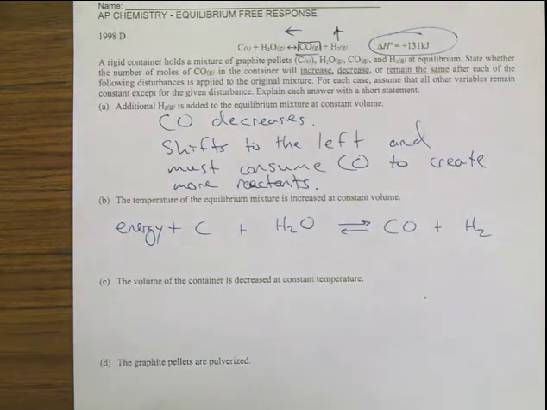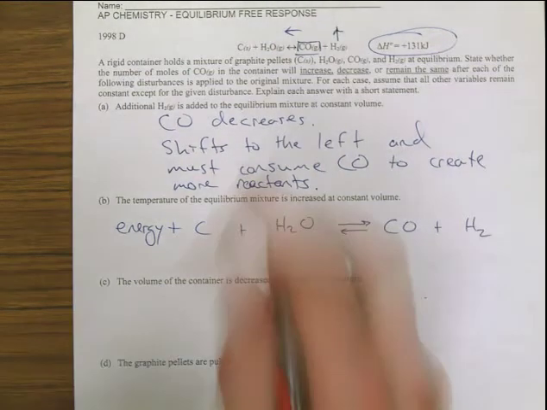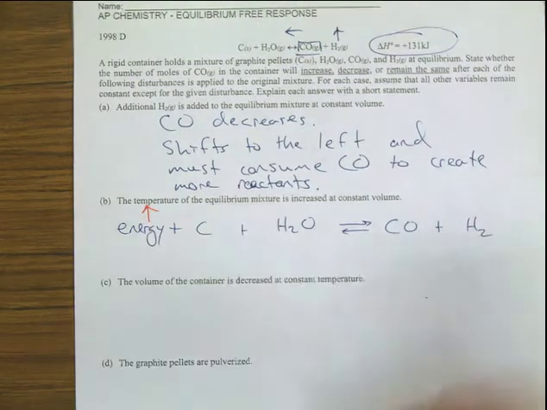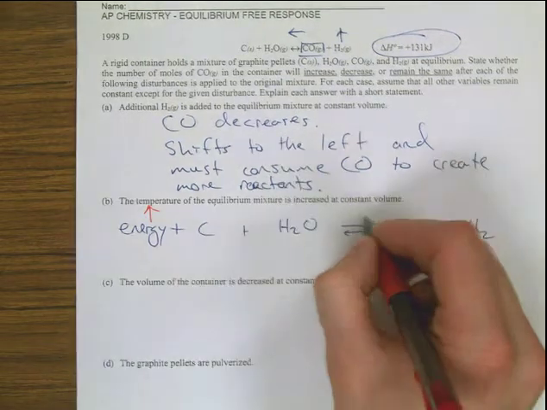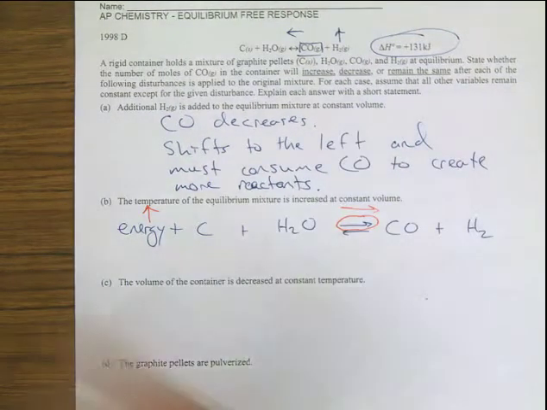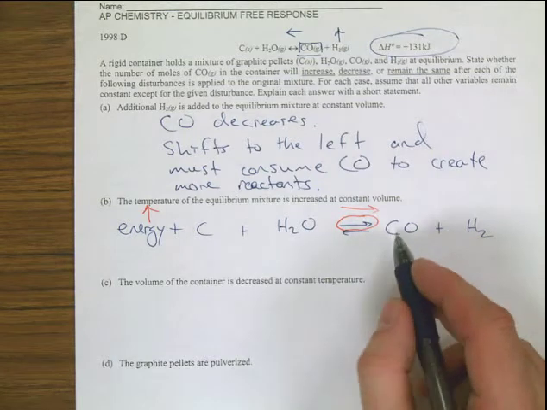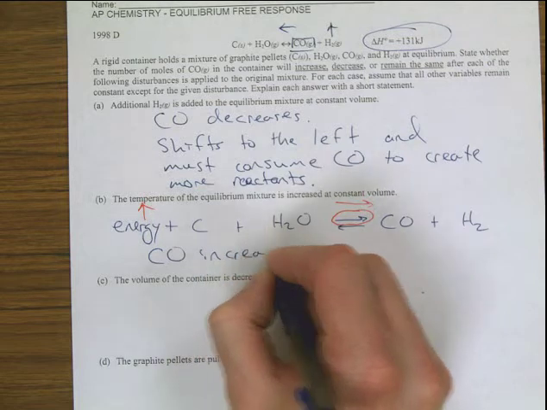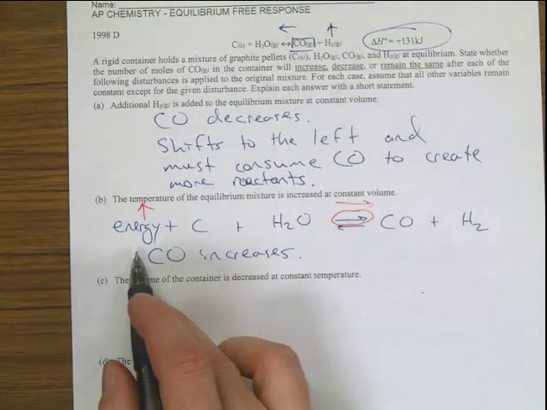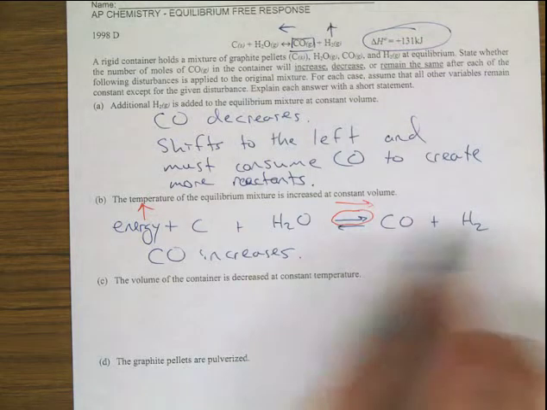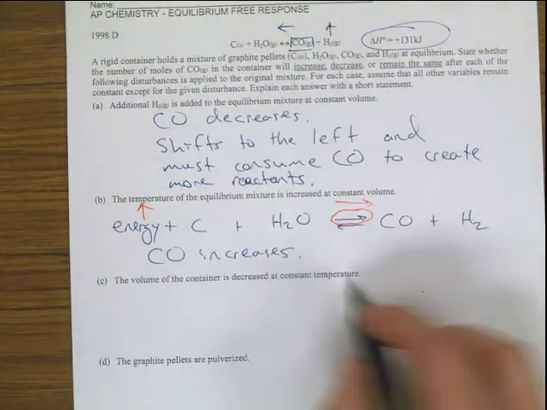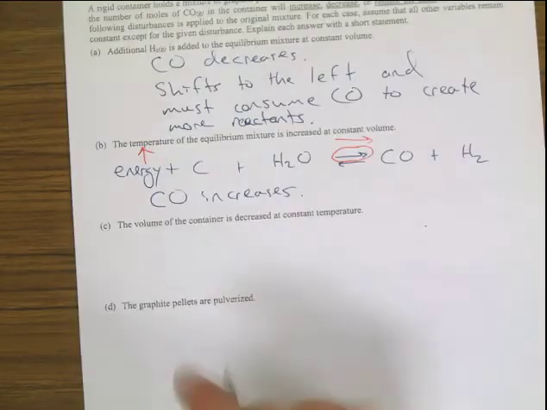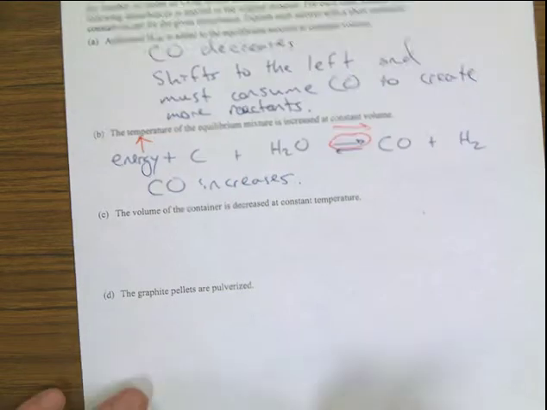So if the temperature is increasing, that means I am going up here. And if I increase the amount on this side, I'm going to produce more products now, so I'm actually shifting my equilibrium to the right here. And when I shift the equilibrium to the right, CO increases. And your explanation would be because it's endothermic and that the products are favored in an endothermic reaction. The reactants are favored in an exothermic reaction if temperature is increased. I didn't write that down, but you would have to actually write it down to get full credit.